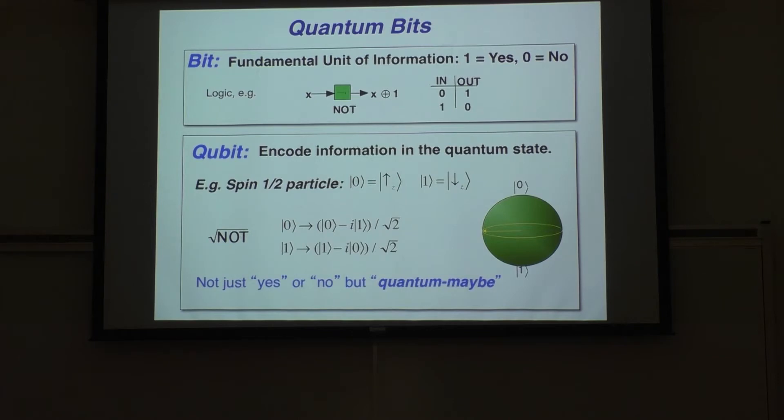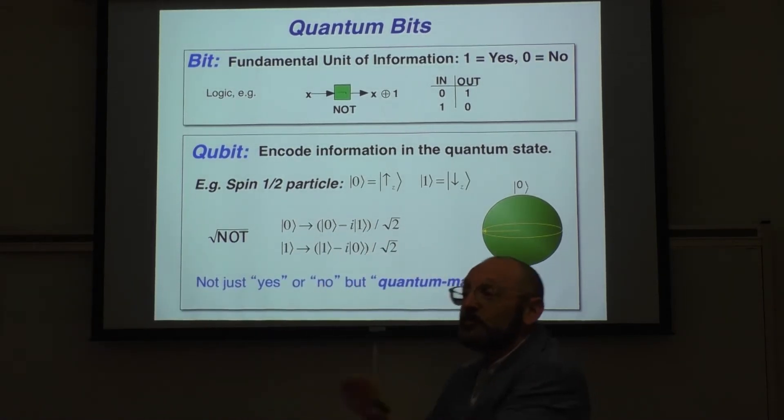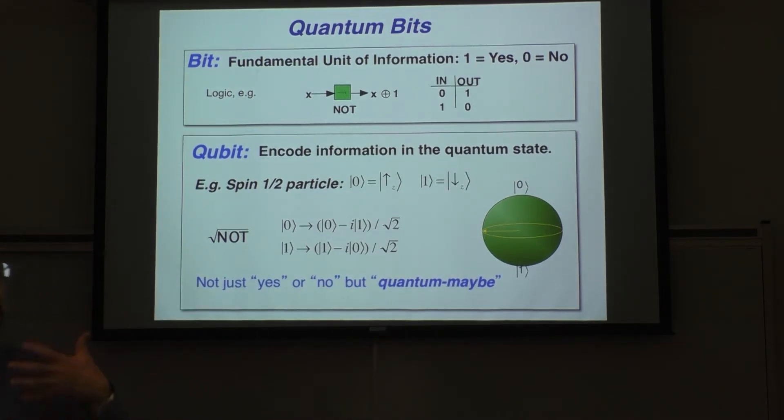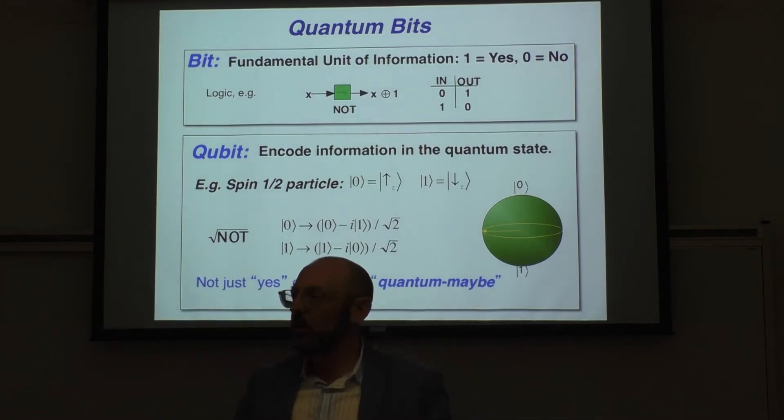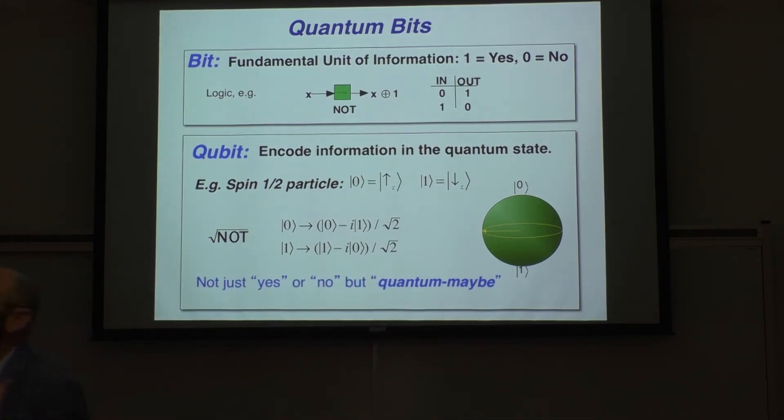The square root of not is the thing that when you do it twice, is not. In the same way as what's the square root of minus one. If you just had real algebra, it's a meaningless statement. But if you extend the real line onto the complex plane, there's a whole other kind of way you can have. This is the sense in which the quantum world extends the logical space.